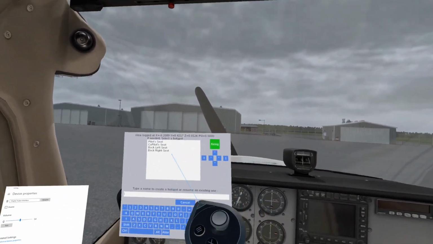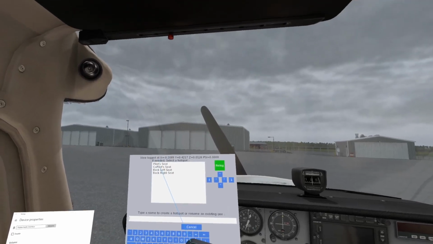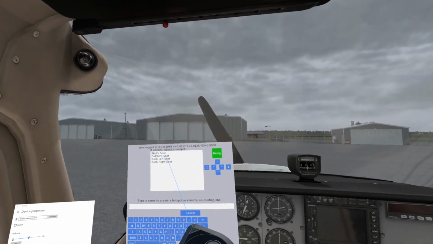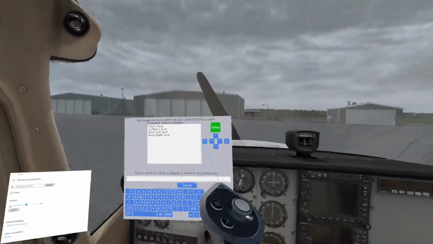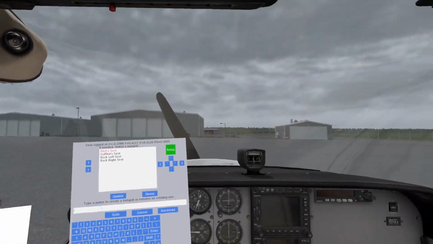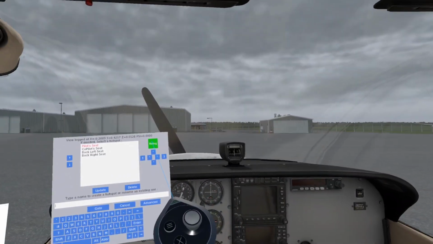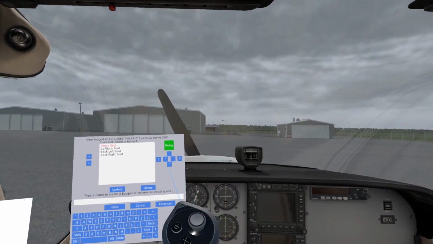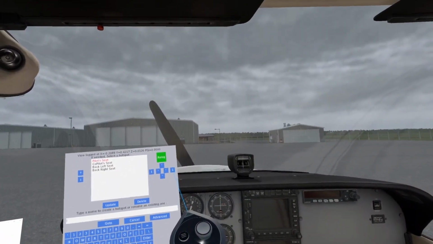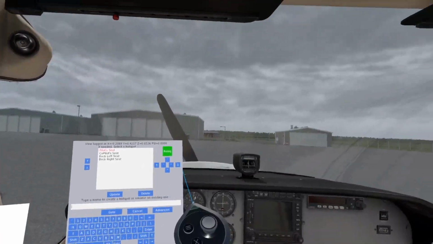Basically, in this window we have the defaults in the default Cessna 172. Since I'm in the pilot seat, I will select the pilot seat, and these two buttons here are up and down. So I need to go down.